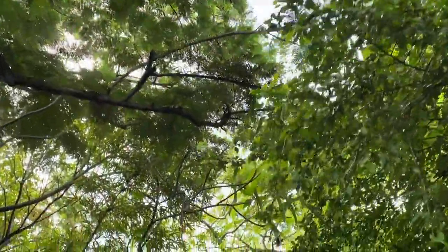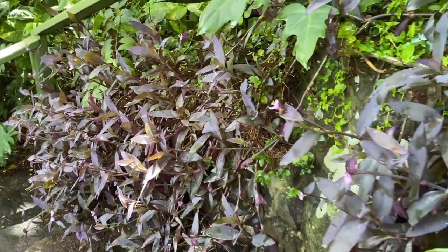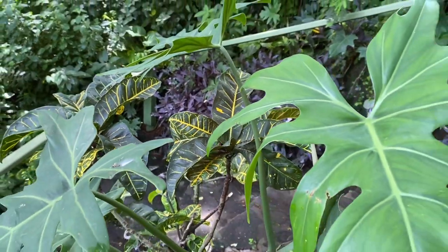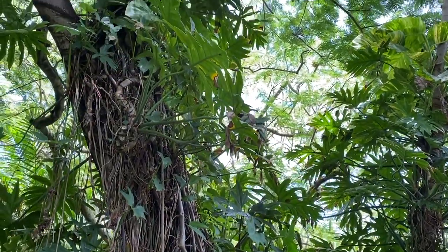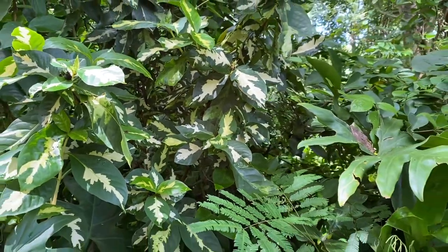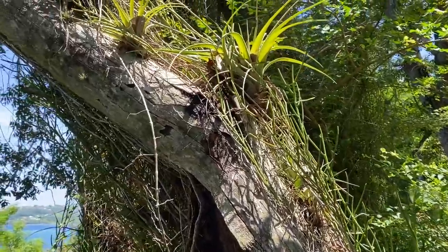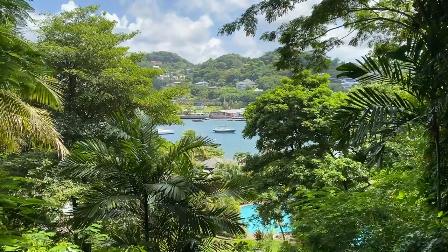Yes, you feel like you're walking through a jungle. It's so lush and colorful. It is beautiful. I feel like we're in the botanical gardens again because there are so many beautiful flowers and plants. You know what, if you're paying attention to detail, the different shapes of the leaves. Yes. The trees look all messy too, with vines and extra plants. Is that like a plant growing out of that? Yeah, it's so natural here. And every so often you turn around, it's gorgeous.